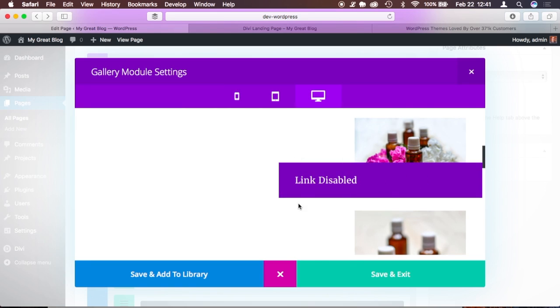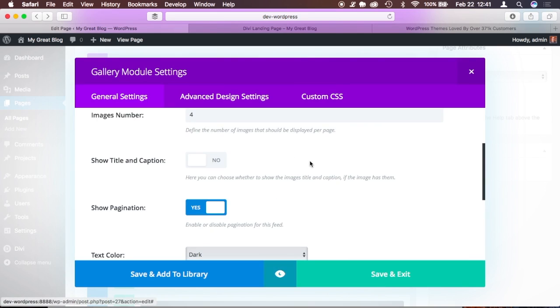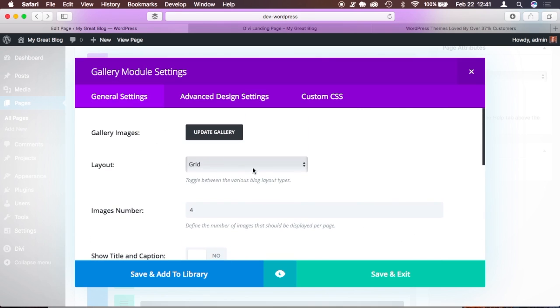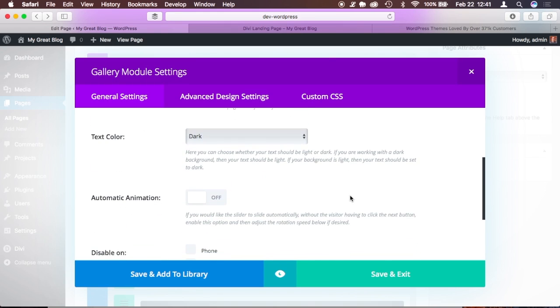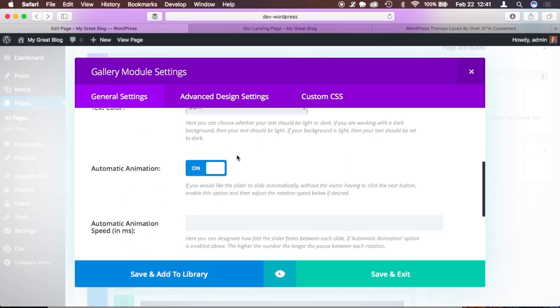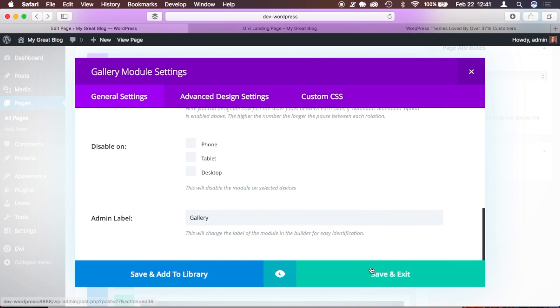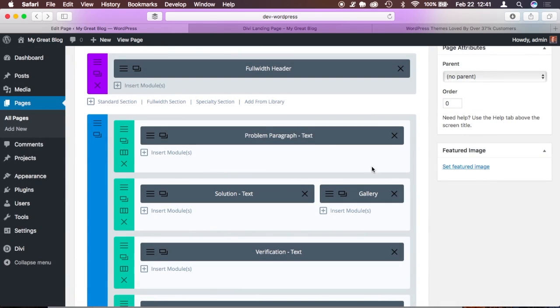Of course, it's going to give you this warning. It says link disabled. So I like the slider. And what I'm going to do is turn on automatic animation. And that's it for that.